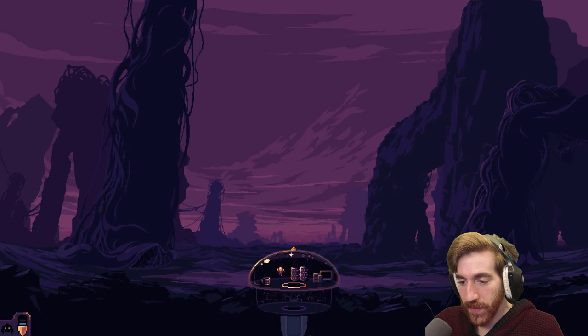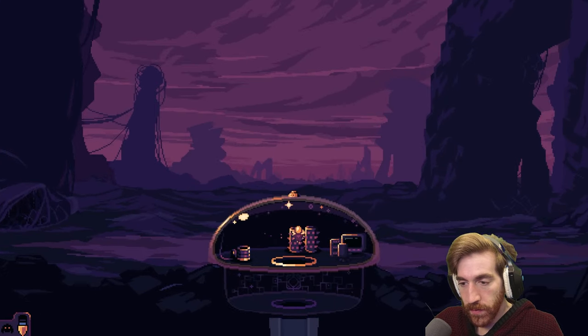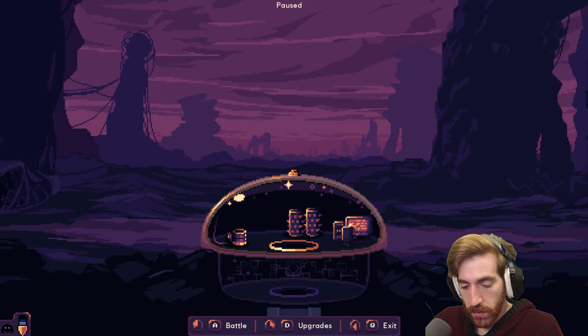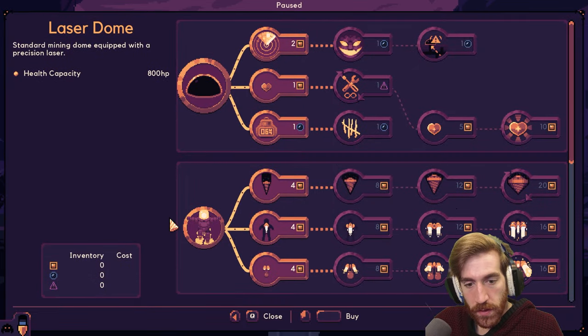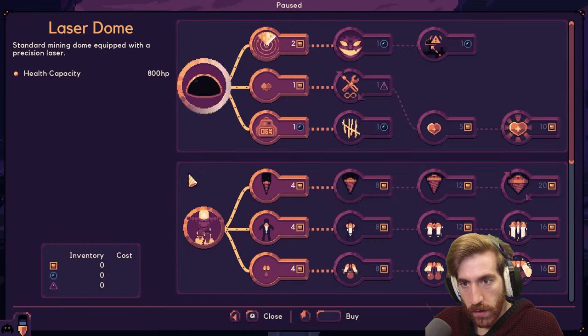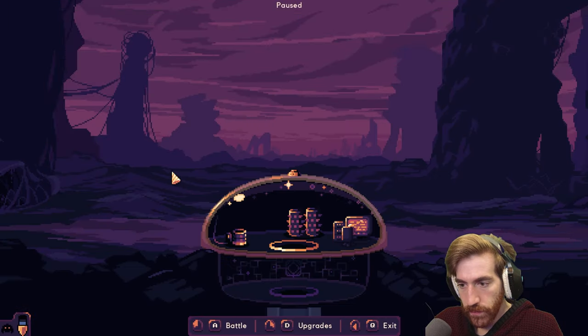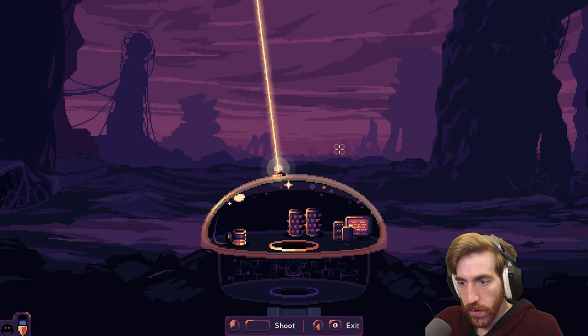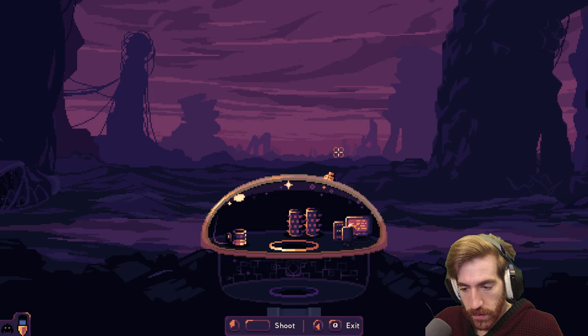I don't think they made it. Okay, I have no idea what to do. Upgrades. So I have nothing yet. How do I get out of here? Q. Interesting. Okay, so I can fire a laser. Get out of there though.